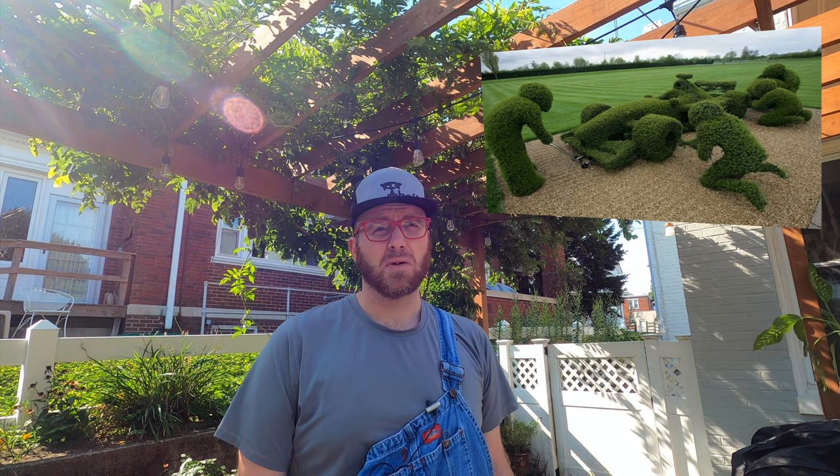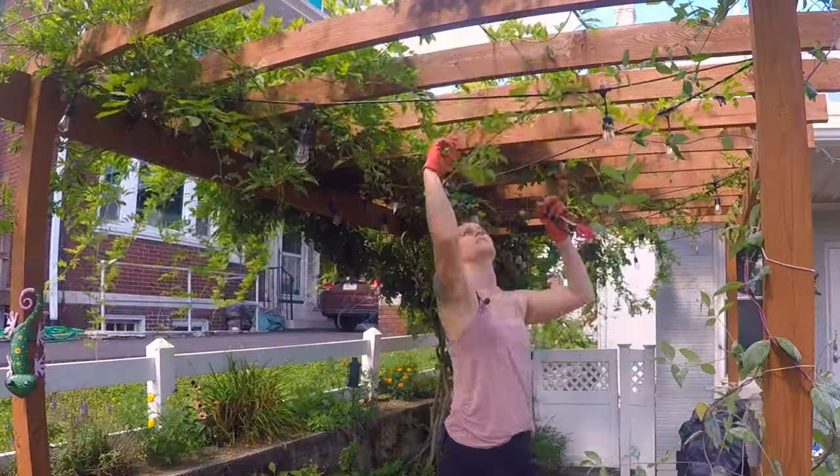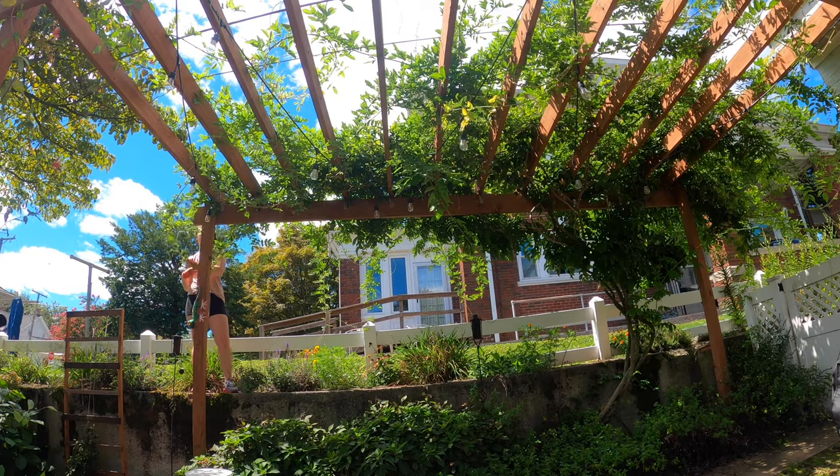If you want your wisteria to perform like a Formula One racing car, you're going to want to do a few things. One thing you can do - however, we don't - is give it fertilizer, because it's honestly doing pretty good the way it is. Another key part of performance is making sure you cut back your wisteria. If you're able to do it once every two weeks, that's probably best. We do ours around once a month. This thing does go out of control quick. If you want your wisteria to grow at a faster rate, cut it back often. At the end of the season, you can even cut it back harder to promote more growth the following year.